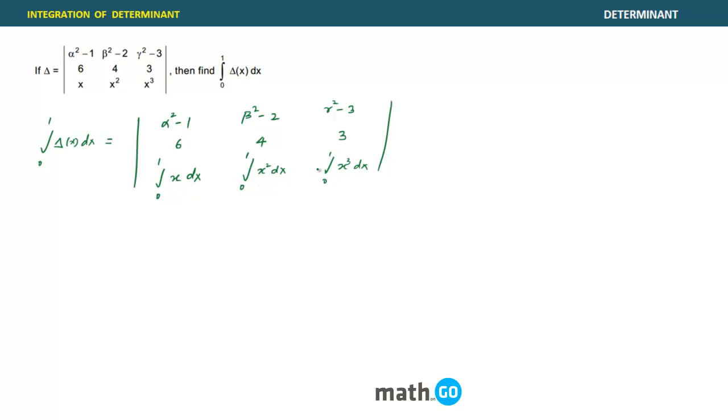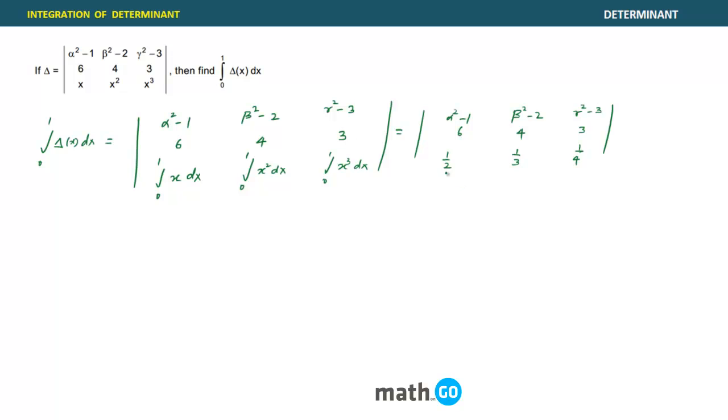So in these kind of questions, the integration that will be asked of you is very simple. So this entire problem will be reduced to what? Just keep the other rows as they are. So the first thing that you should write is the other rows, right? This is what you will get, and this value will be x square by 2. This is 1 by 2. This is x cube by 3, that will be 1 by 3. This will be x4 by 4, so this will be 1 by 4, right? And you need to simplify this.